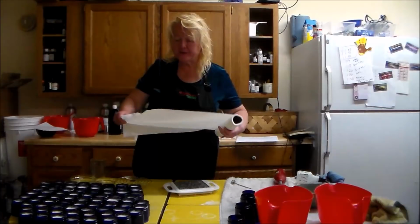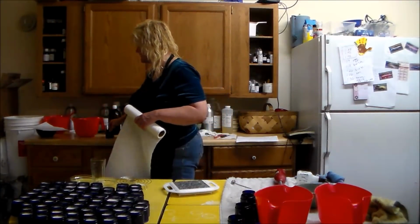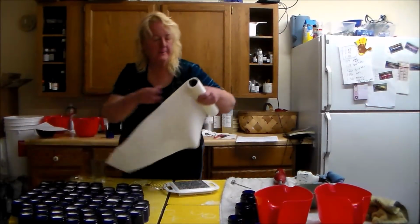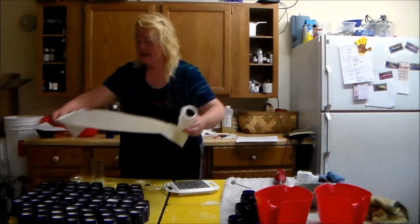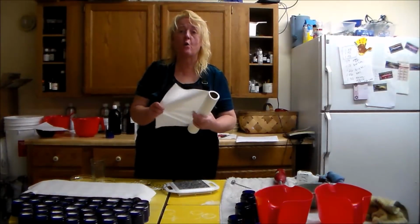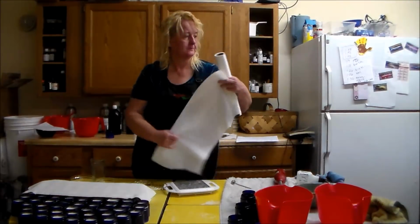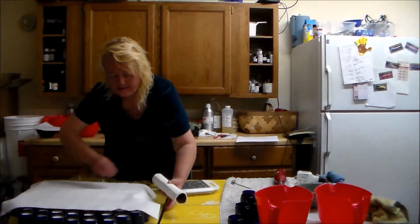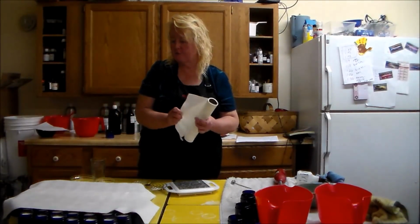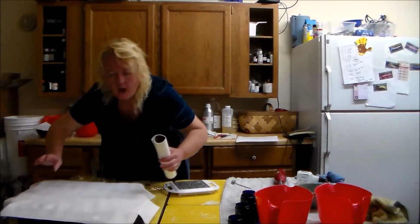Okay, so Phillip finished her off for me. And this one here did not fill all the way, so we'll use that one as a tester. And now I'm going to take my Viva paper towels and lay them on top. I make sure I'm not directly under an air conditioner vent or a ceiling fan. I like to overlay just a little bit so the edges are better about not dipping in.